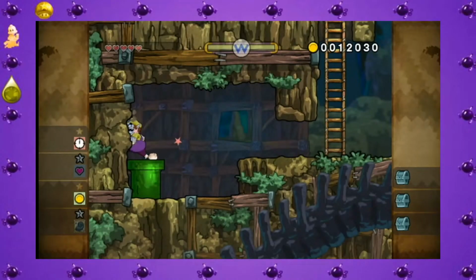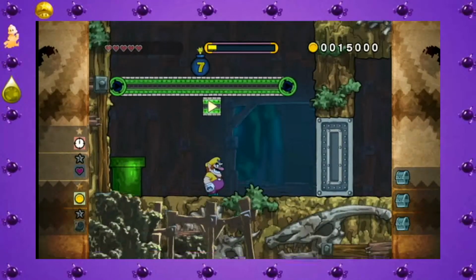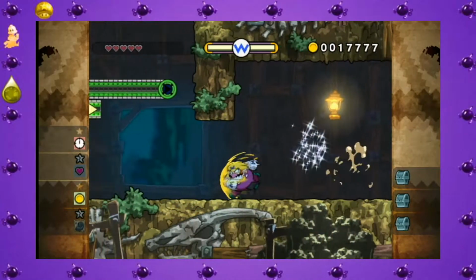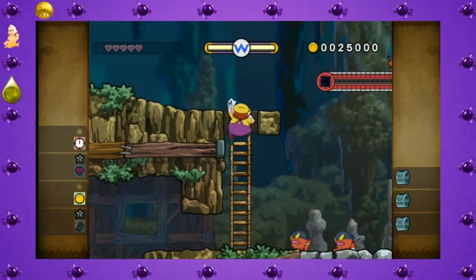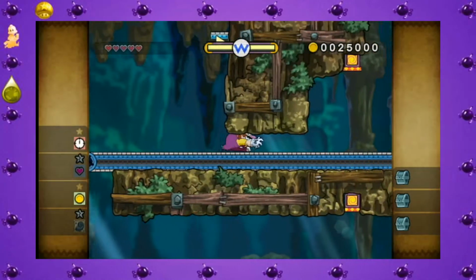I go ahead and empty this coin bag before going down the pipe. Now, this is another gimmick of this level, that being these conveyor belts. Actually, this is one of the first gimmicks of this level. But it's used to lower a bomb. And now we can go ahead and proceed with the level.